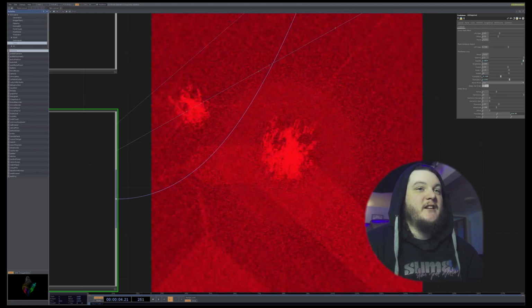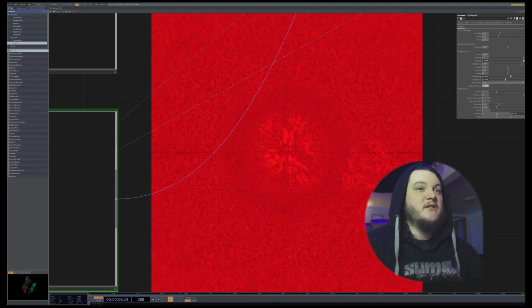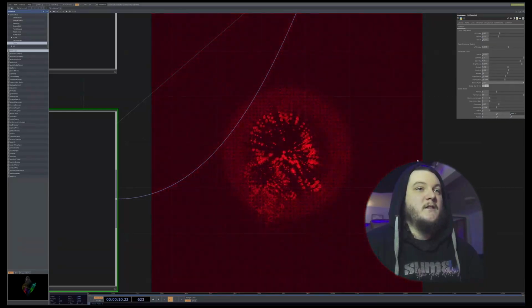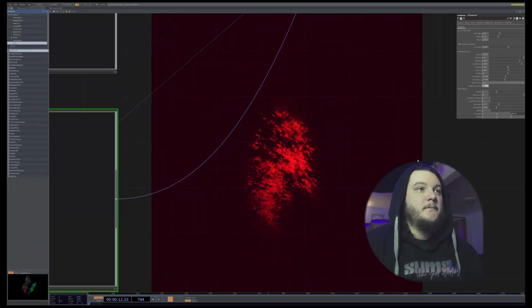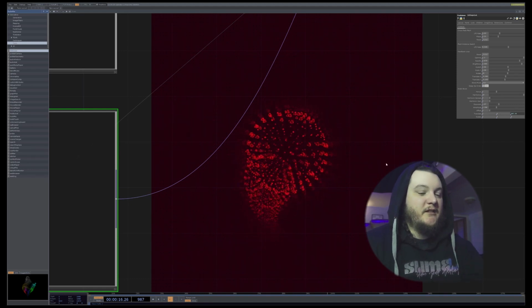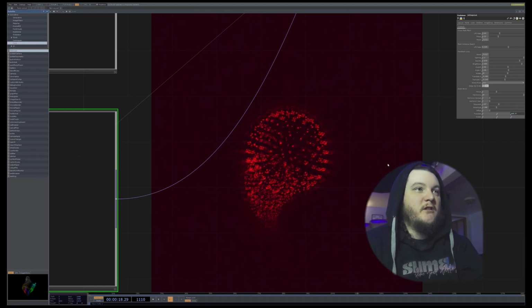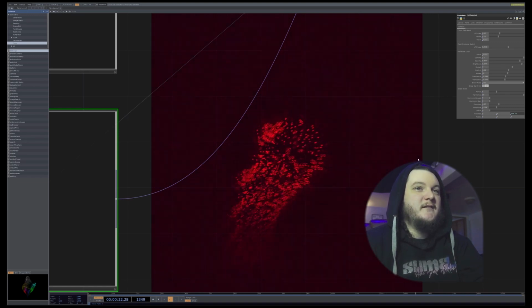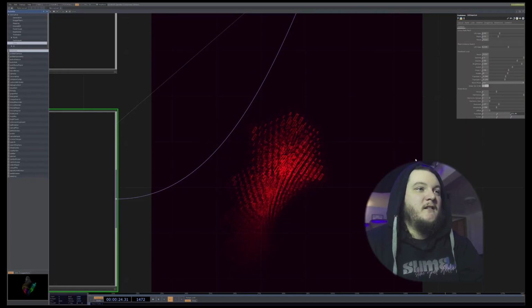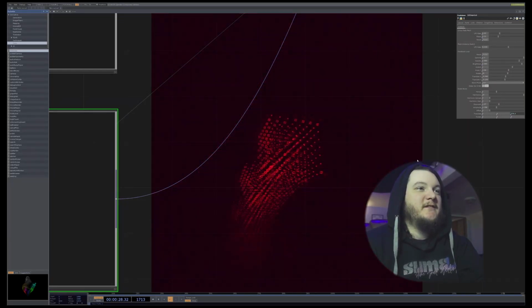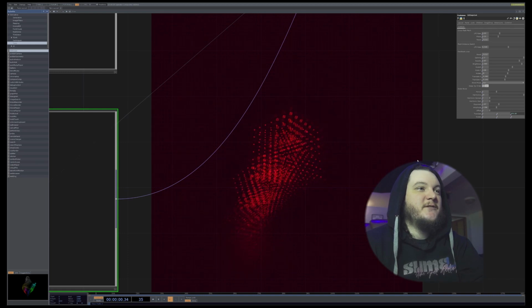I can cancel out these LFOs here by dragging them. And let's see, we'll get this at 1. Oh, that looks kind of cool. How it kind of drags down into the corner there. That's pretty interesting, actually.